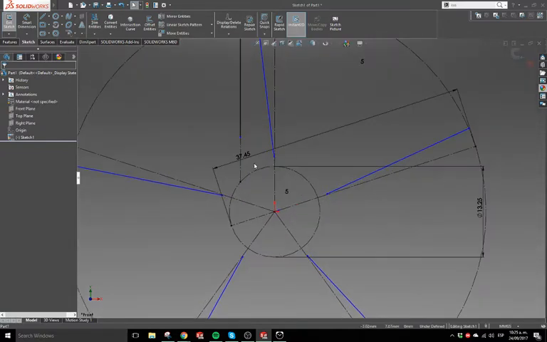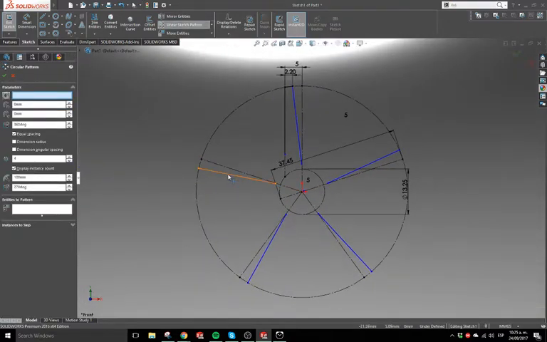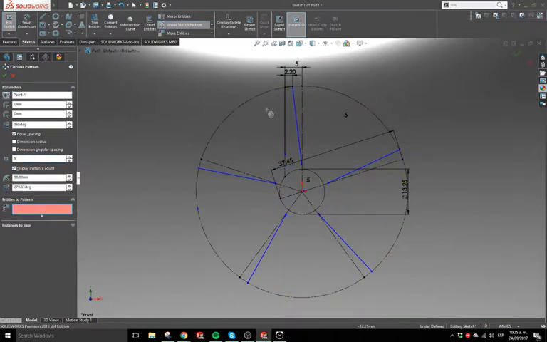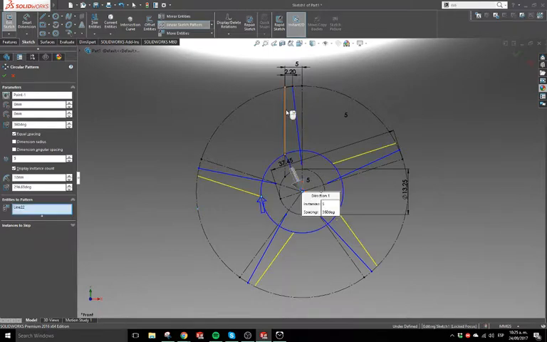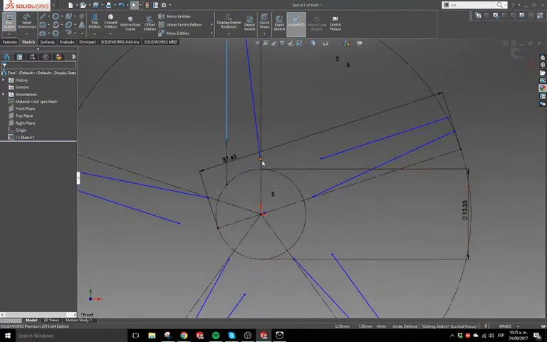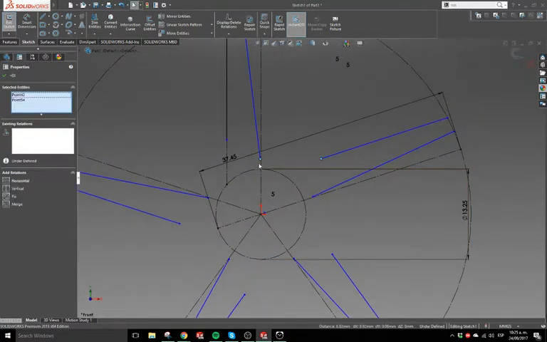Okay, even better. Yep. I think we got it. And now we make this merging points.